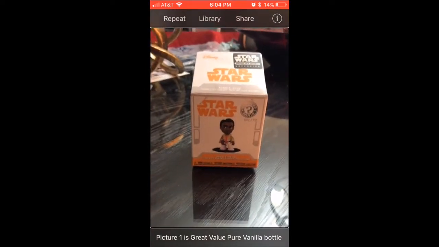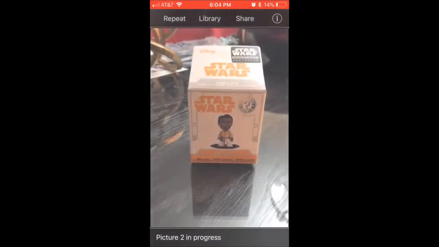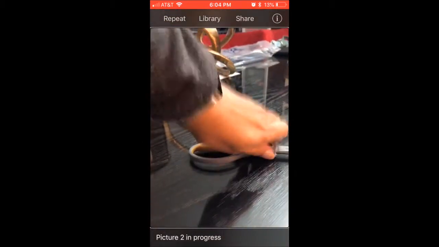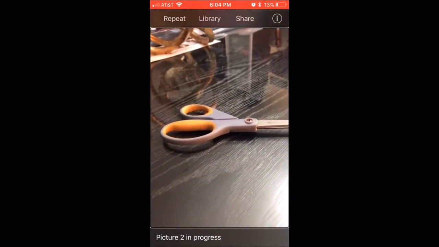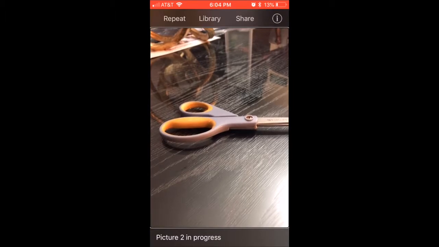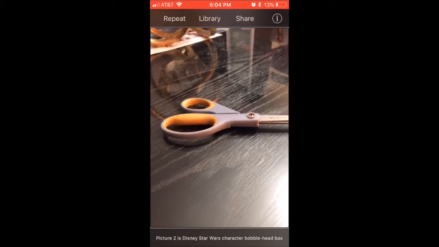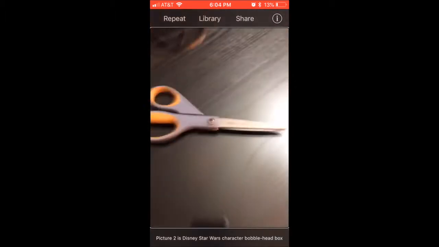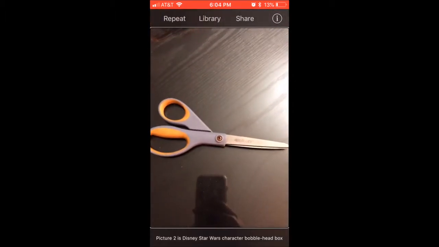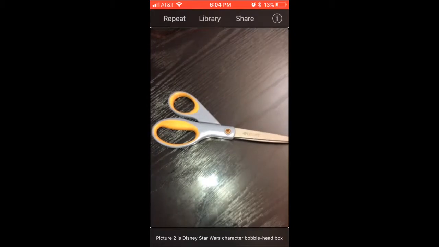Camera. Picture 2 in progress. Picture 2 is Disney Star Wars character bobblehead box. Camera. Picture 3 in progress.